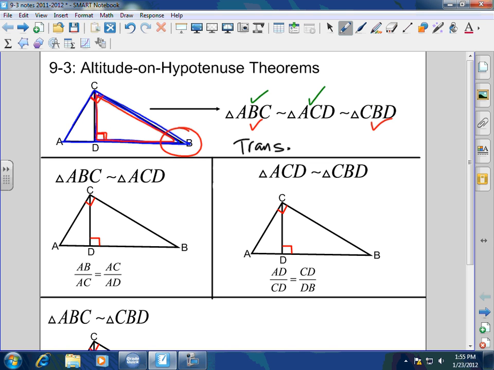Yes, sir. He said on the test and quiz, that's how the proofs are going to be? No, not even close. This is just showing you how and why ABC, ACD, and CBD are similar. I wanted to make that clear for everybody before I started anything. Because the question was, one of my students said, how are ACD and CBD similar, Mr. Morrow? And there's no angle to prove it. So when you work all three of them, you realize that it's transitive.